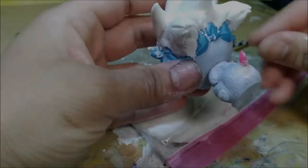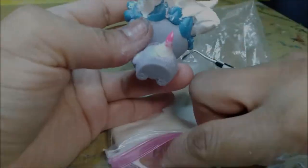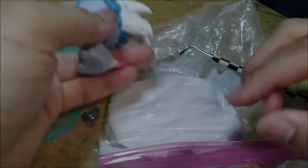When you're younger and starting to do character design, you always think the most complicated-looking character looks cool — it's always the worst character design. But never once have I ever looked at Sonic and thought that's not fantastic character design. I love you Sonic. It's what got me started.